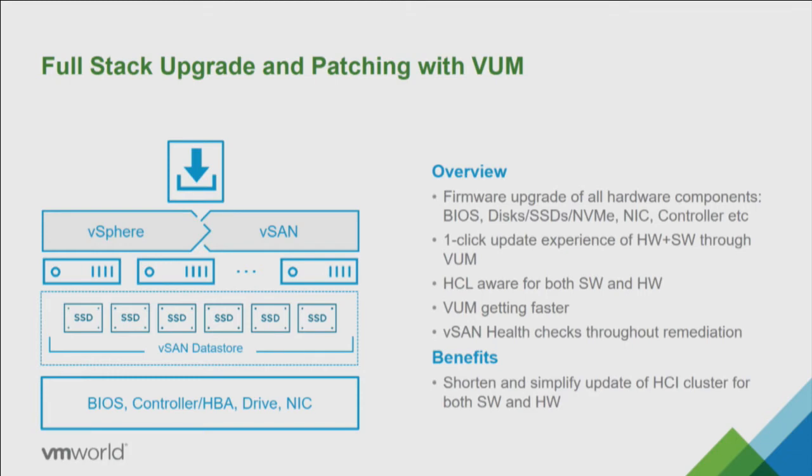The second big area for us is firmware patching and patching in general. Patching ESX, patching firmwares. What we launched in 6.6 was the capability to do firmware patching of controllers. That was very important and very well received, and we heard from a lot of you that you love this capability. But we also heard from you, and somebody on Twitter pointed out nicely, apparently VMware forgot that we already had a tool to do patching with VUM, and we should have integrated with that, and we actually agree with that. So what we're showing here is two things.